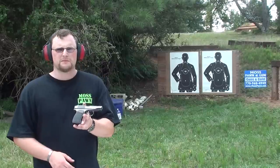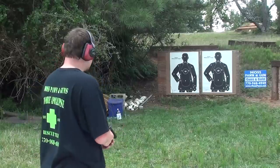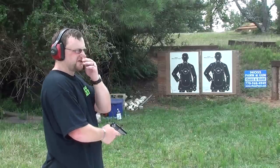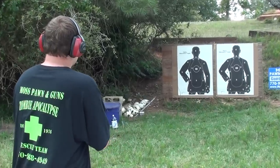This is my East German Mac. I figure this is definitely in the top tier of quality, so let's see how it shoots. First shot's double action and the rest are single. Standard double single action type arrangement.